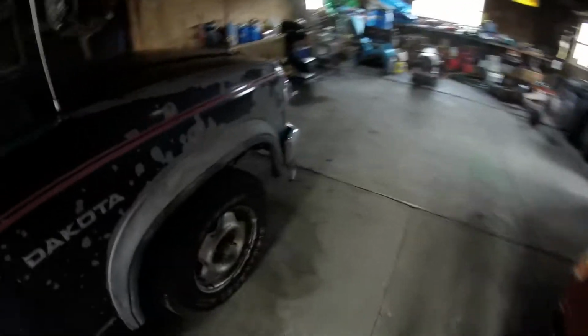I did get 2 new tires put on the rear of this. I just bought cheap Goodyear all seasons for it, and then had the front 2 rebalanced. And it drives a lot better. I got rid of those 2 crappy tires. The one had the giant leak in it, and the other one had that gouge on the side of it. I think I showed you guys that once or twice. Those 2 tires are gone. I got the 2 better of the 4 in the front, just rebalanced, and 2 brand new ones in the back. Let's go out and get some kerosene so we can get started working on this thing.